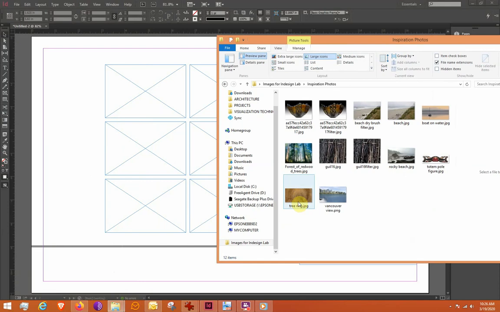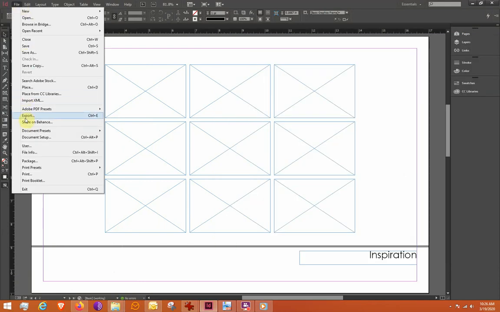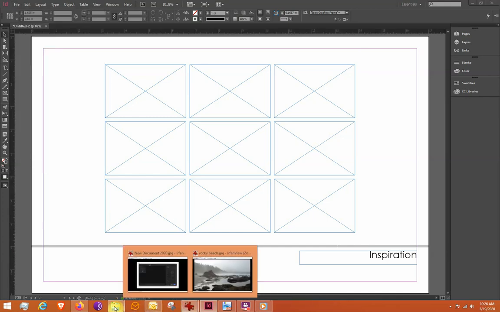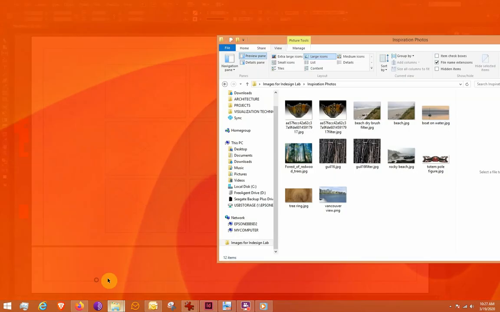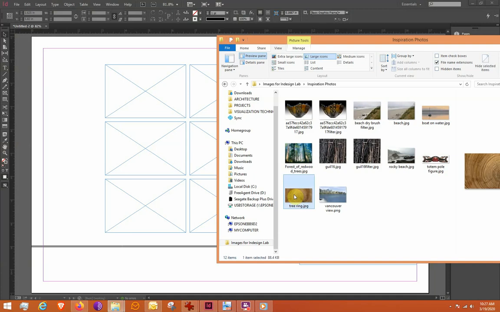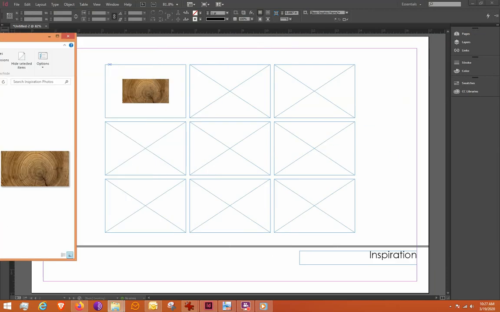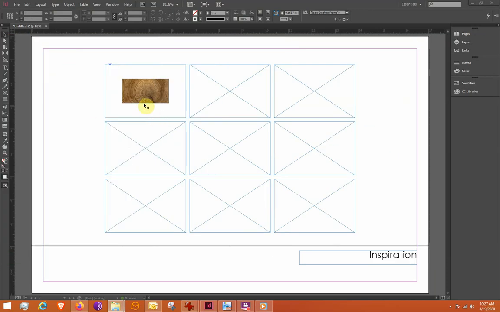So what I'm going to do in this instance is, rather than going to File and then Place, I'm going to grab my image and drag it and place it into my frame that way. I'll get rid of this temporarily. So there is my image in this frame, and I want to fill that frame with the image.